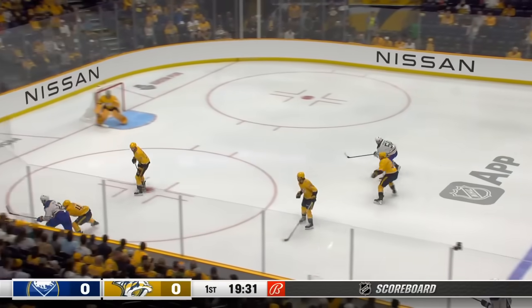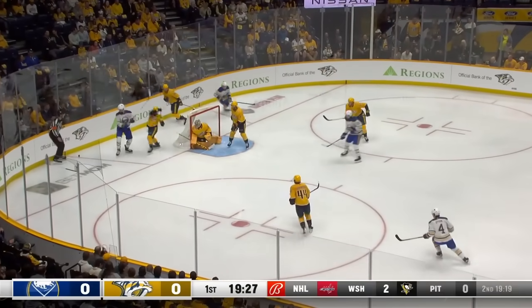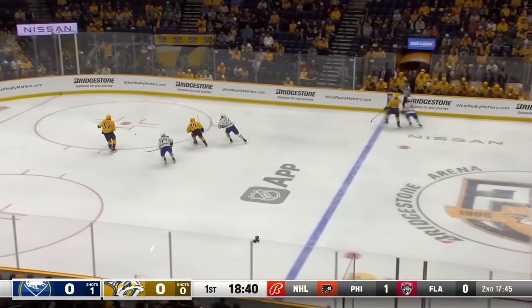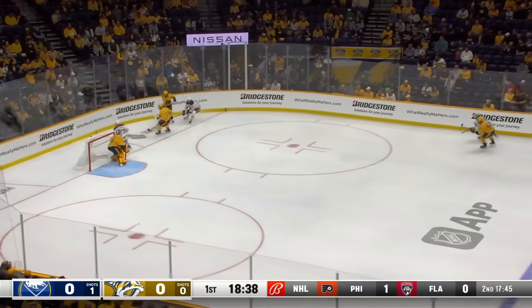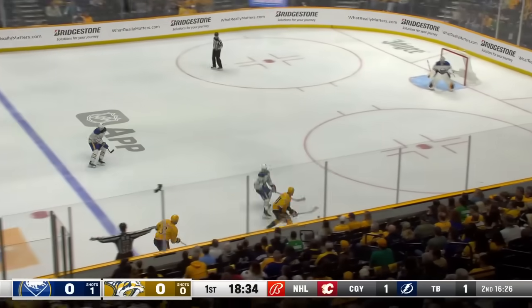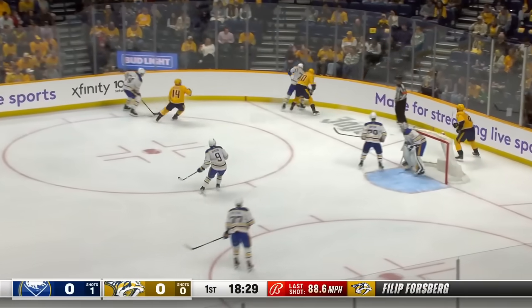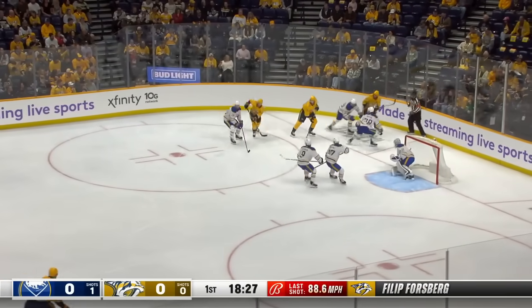Greenway instead brings it into Nashville territory. Bumps into Alex Carrier. Eric Robinson chops at it. Nyquist having trouble on his own end, trying to get some help from Dante Favreau and he wings it all the way around. O'Reilly waiting for it, now drops it to Philip Forsberg. Eyes to net and shoots. Deflected up in the air. Eric Comrie got just enough of it.